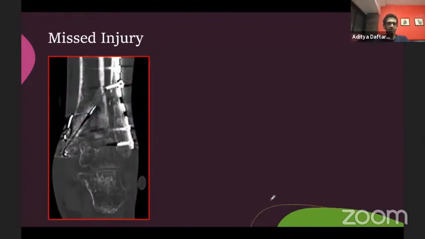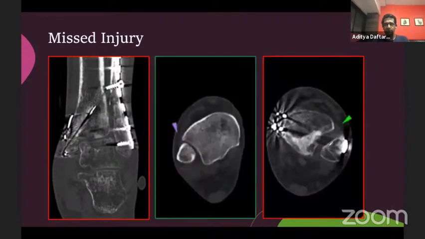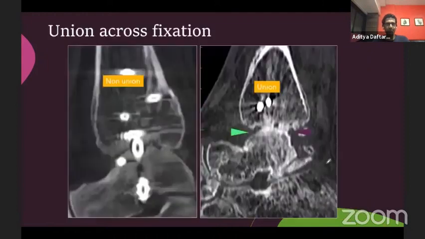Here, the key thing, first of all, is to see, look, was an injury missed? So if we look at this, this is a bimalleolar fracture. This patient has had a lateral plate medial malleolar fixation. But when you look at the axial images, you can see there's a lot of widening of the syndesmosis. Look at a comparison with the opposite side, which is normal. And you can say nobody has addressed the syndesmotic injury here. And that's why this person is not responding well to their current treatment plan.